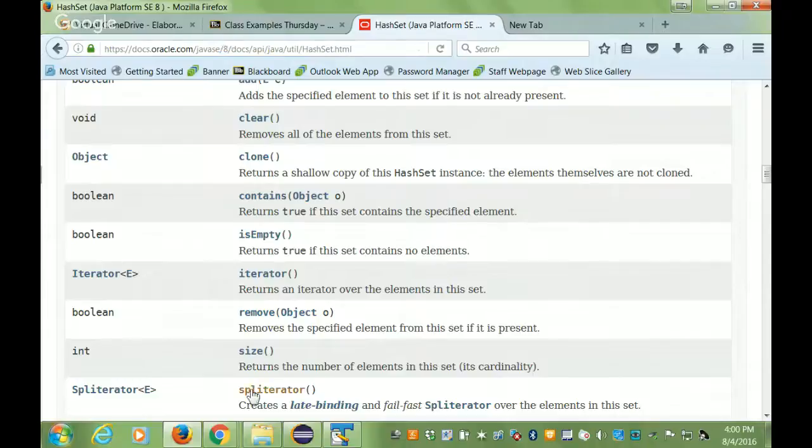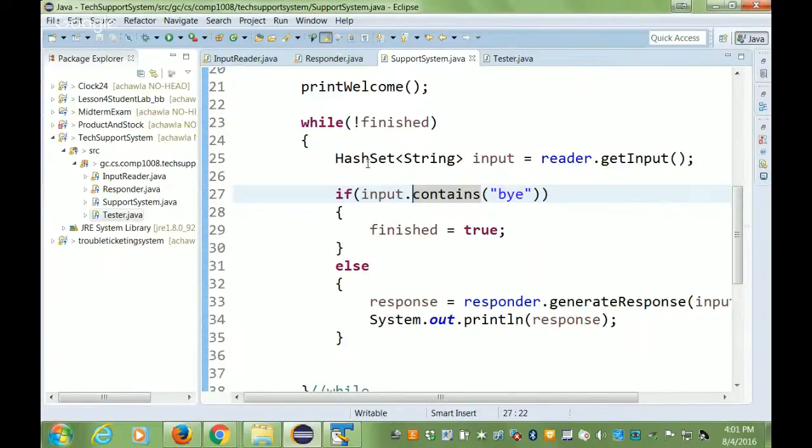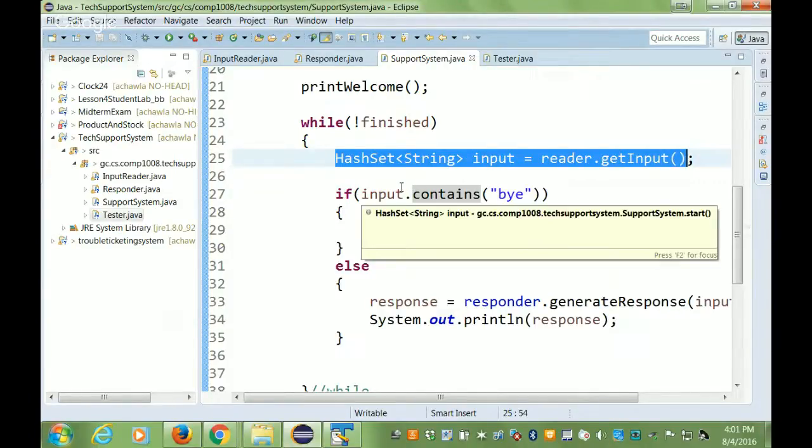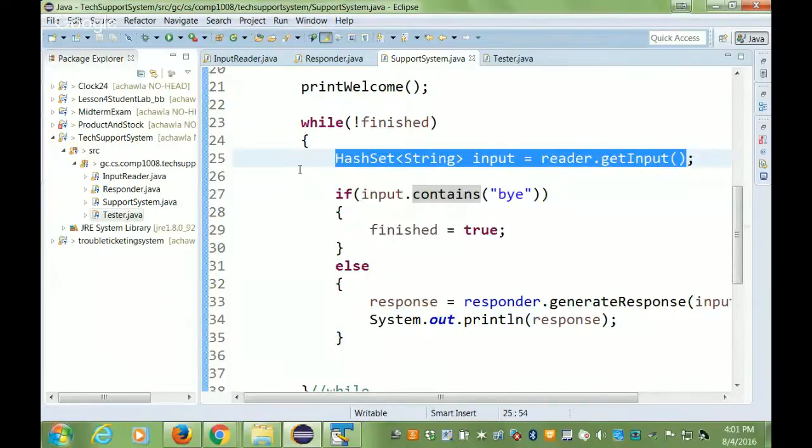To me, that somebody could have been in the responder, but remember, all the responder does is give you a set back. So whether the responder does it or the system does it, it doesn't matter. Well, it's more a job of the system, right? The responder gives you a set, right? Yeah, the responder gives me a set.